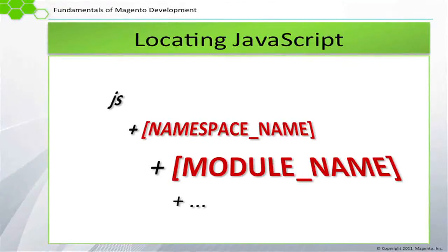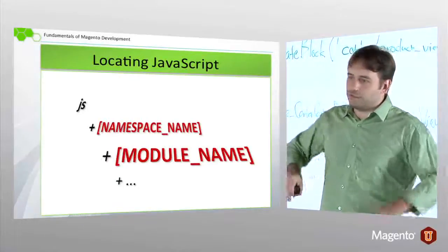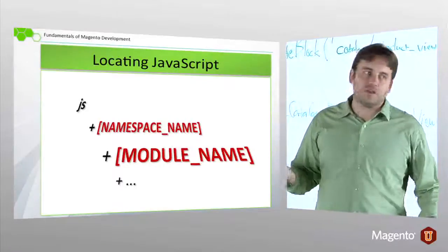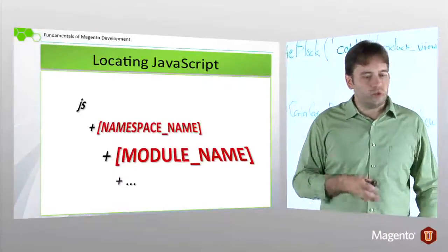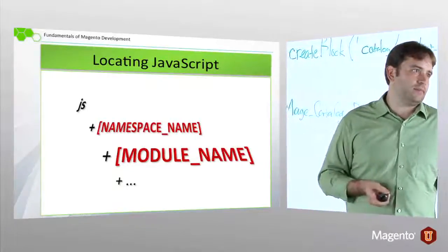So the other thing is JavaScript. And JavaScript, as I mentioned at the beginning of this lesson, is found right under the directory root. And generally, you'll have some sort of namespace. For example, you might have JS Enterprise, and then some sort of module name. It's really up to you. You always declare these system-wide JavaScript files. You reference them relative to the JS folder. So the call would be for the head block, add JS, and then you specify a path.